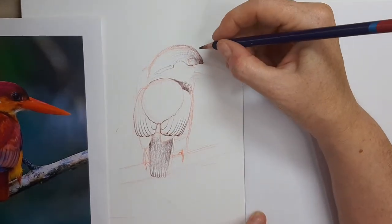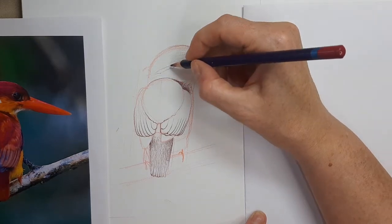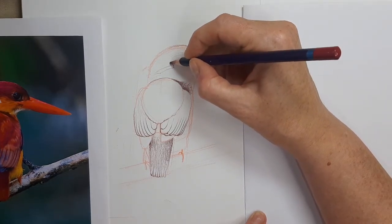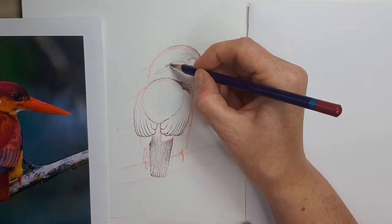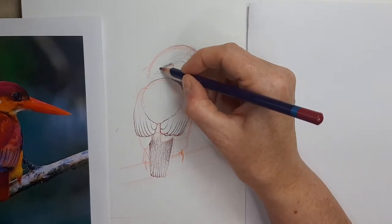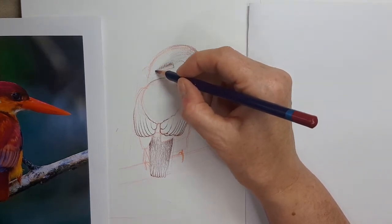So let's concentrate back on the head up here as well. I don't want to put too much of the Shiraz down because we've got lots of lovely pinks and reds that are going in up here. So just putting this in as a darker tone first.